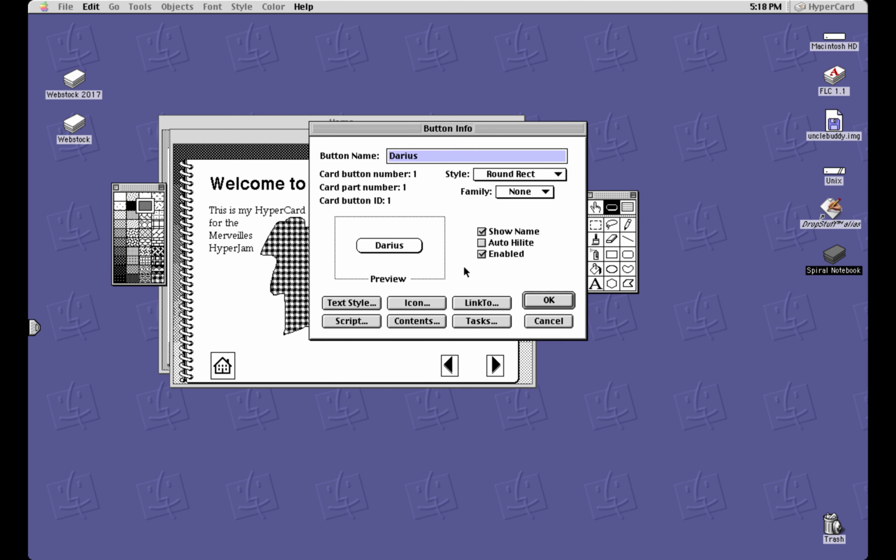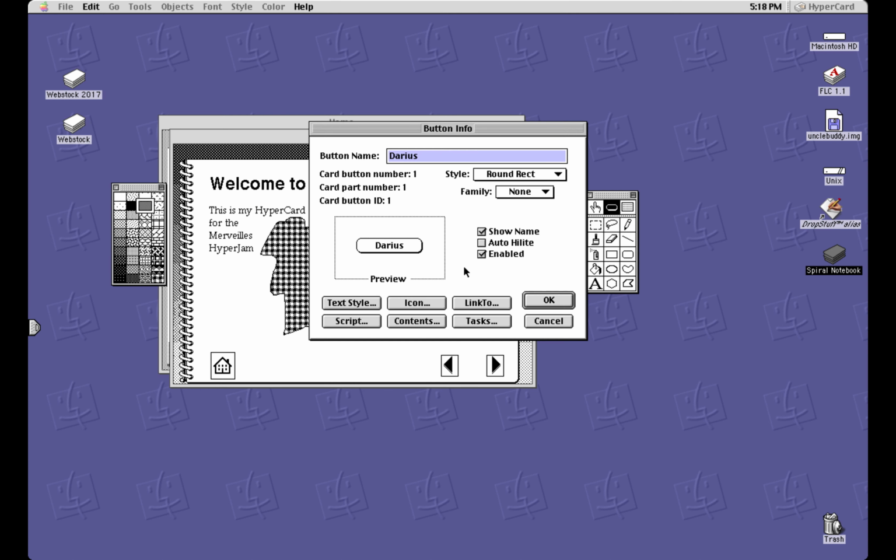But this thing over here, we can turn into a hot zone instead. So I'm going to go to Objects, make a new button, put that here. We're going to have it eat up that whole space. We're going to get rid of the name. We're going to make it transparent. And we're going to have this link to a different card, but we won't do it just yet because the card doesn't exist, although we can make the card exist. So I'm going to go back to interact mode here, which is this hand, and we're going to make a new card. And this card is going to be called the Plaid Zone because you've clicked on plaid.